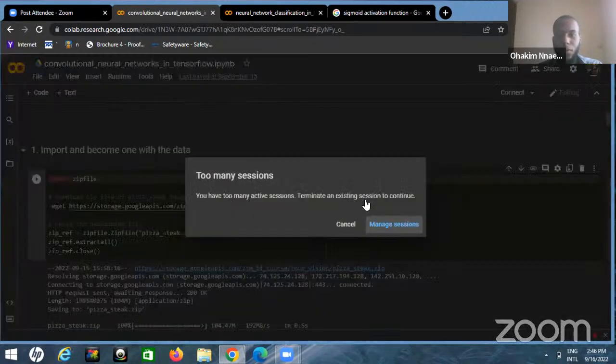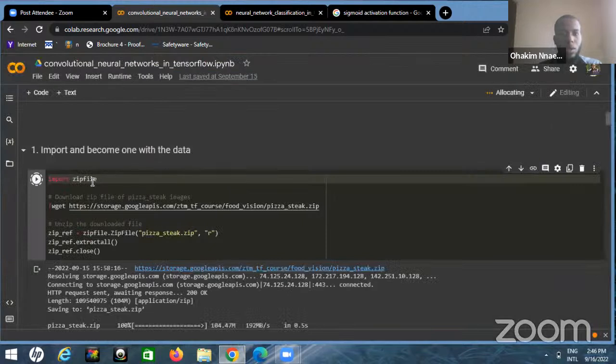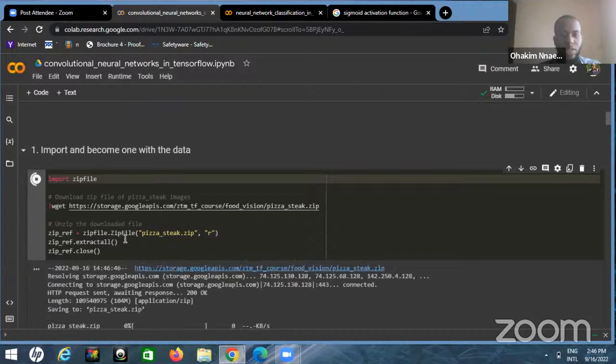Okay, I need to stop the one I used before. All right. We're going to download some images from the web. Because it's a zip file, we're going to unzip and extract it, and we're going to find it here.